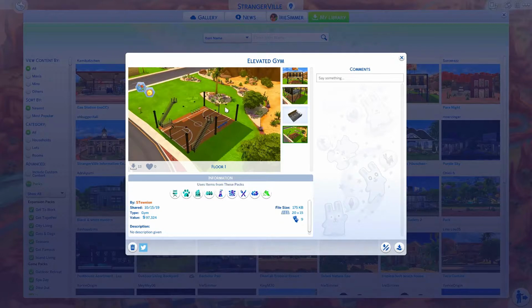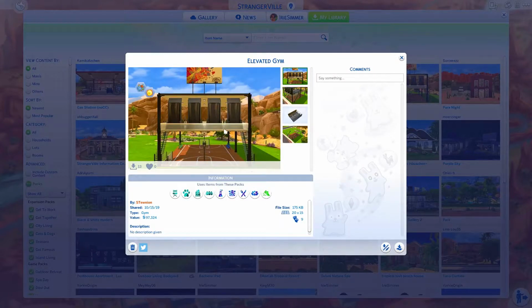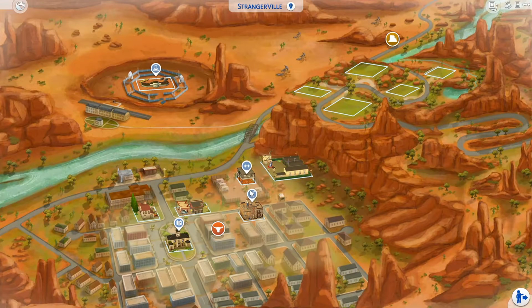Let's go. And the thing is, it is covered. So if it's raining, it won't affect you much. Not much. Let's place it. Look at it. So good. I can imagine the military people running over to utilize this elevated gym. You know what I'm saying?